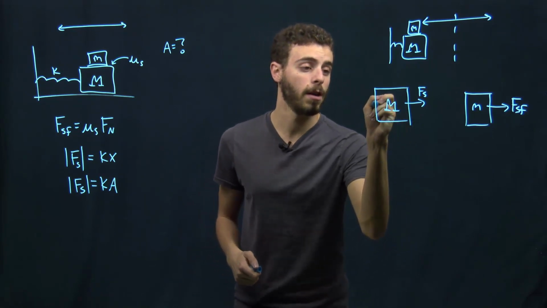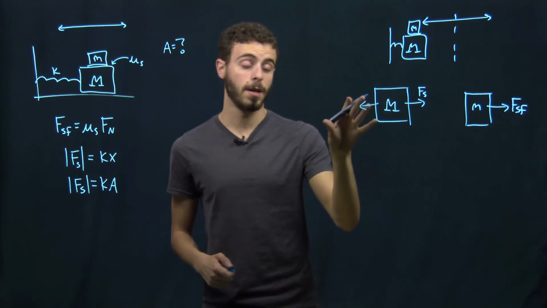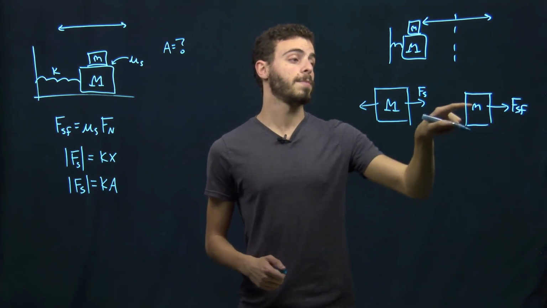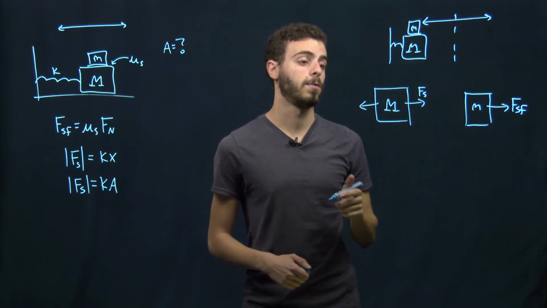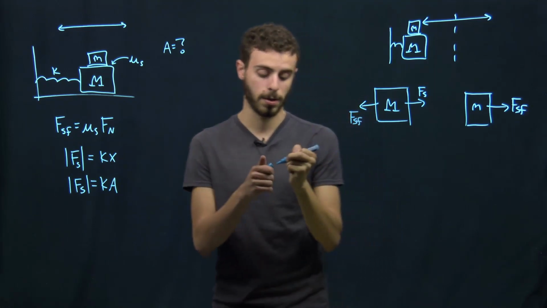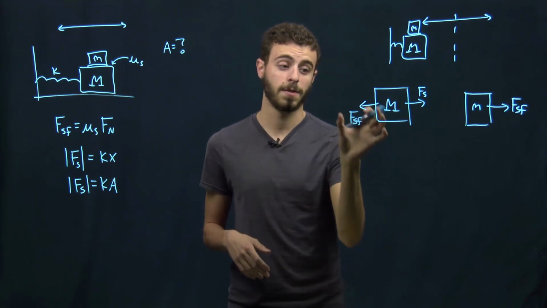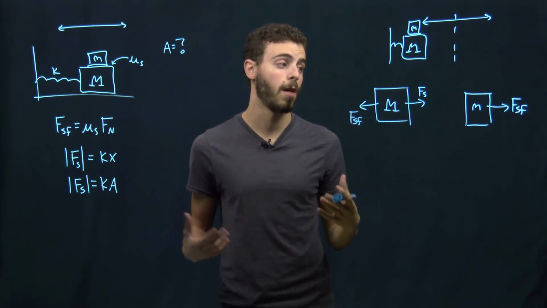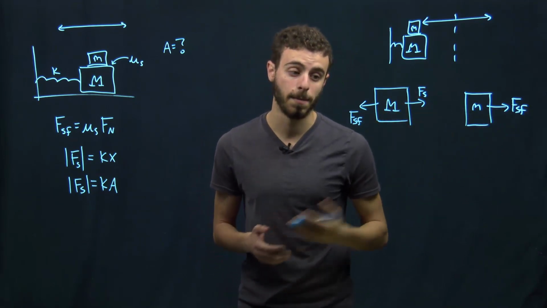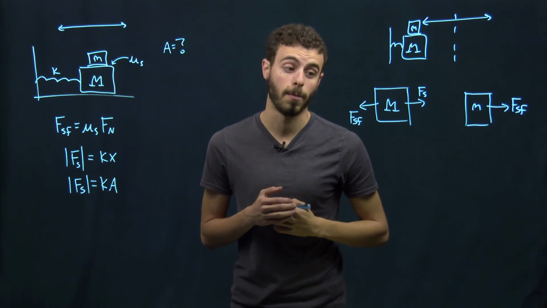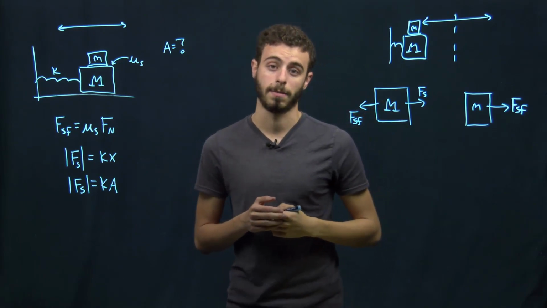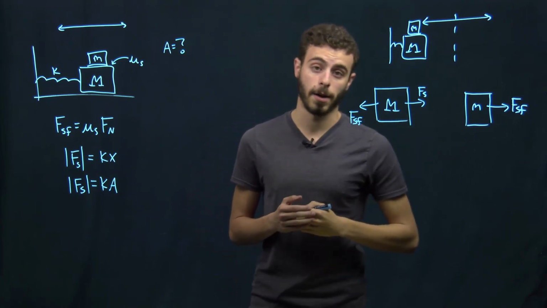And then we also actually have another force that it's easy to forget about, but you need to make sure you're keeping track of the third law pair of this friction force, right? So this mass little m has a friction force pushing it to the right. Therefore, our mass big M must have an equal and opposite frictional force pushing it to the left. This is very easy to forget about, and make sure whenever you have these problems, if you're drawing one third law pair and it's interacting with another object in your system, you'd better be following that third law pair through somewhere. So in this case, mass big M is going to have some pushback from this friction force. So these here are our free body diagrams.